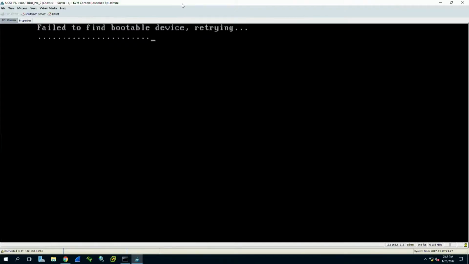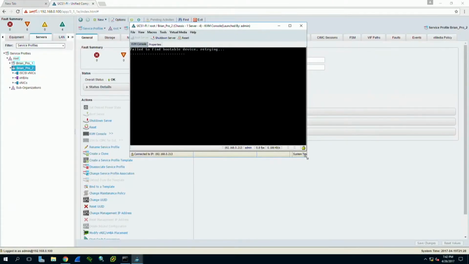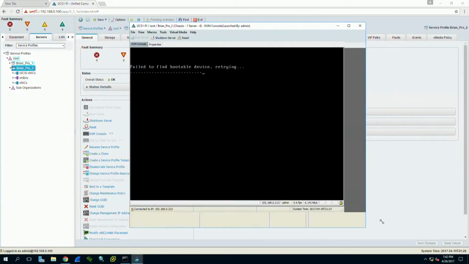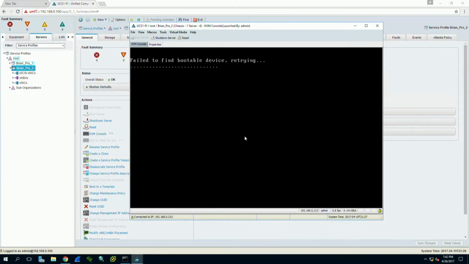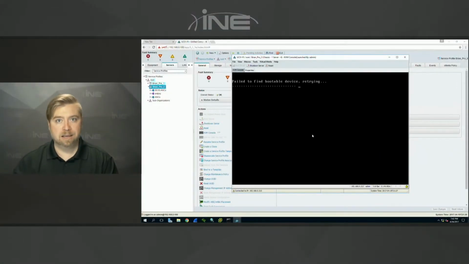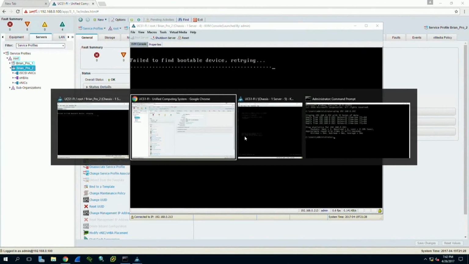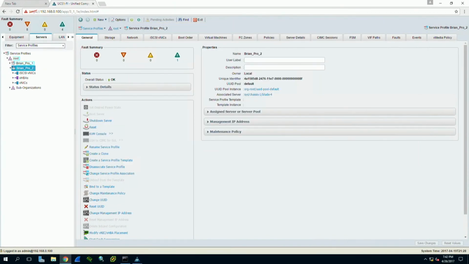Okay, now we see on the blade itself, so on the KVM console of the server, it says that we failed to find a bootable device. The reason why is that the disk doesn't have any OS on it. The server still sees it as attached though. It's the same as taking a SAS disk or a SATA disk and then physically plugging it into your desktop. Once you plug it in, you have to put some OS on it in order for it to actually run. So that's basically where we are now, is that the server is booted, but the disks are blank. Next step is that we have to do the actual install of the OS.